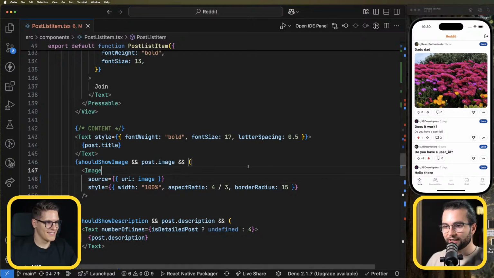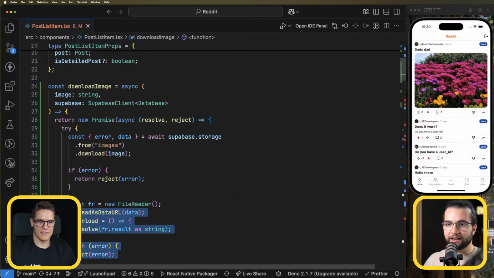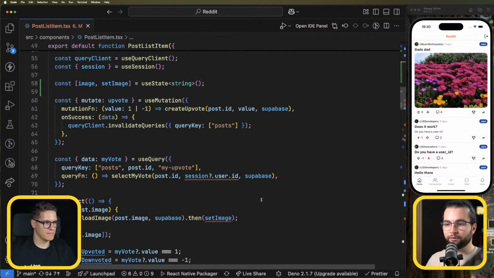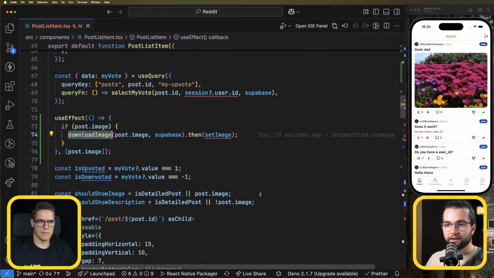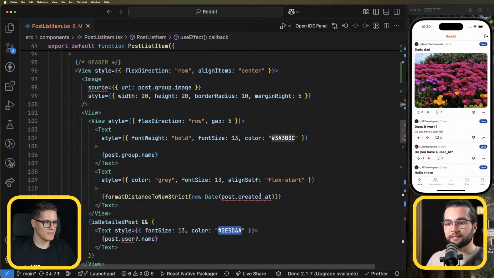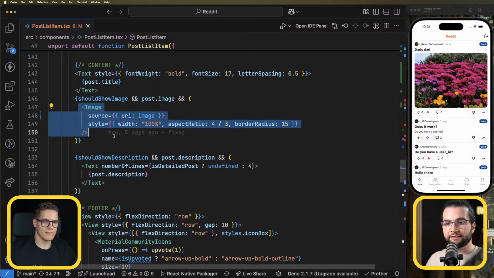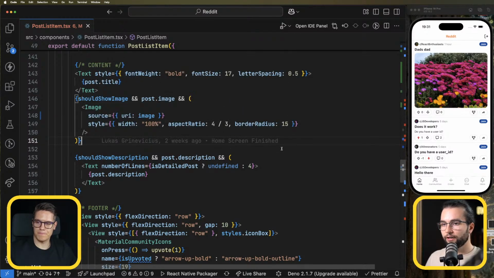So it took a little bit of time, but this kind of thing that we add here, download image and upload image, we build them once, and then it's super simple to just call this download image when we want to. And we can actually build a custom implementation of an image component that instead of sending a source, we can send there a key and it can handle this downloading itself.